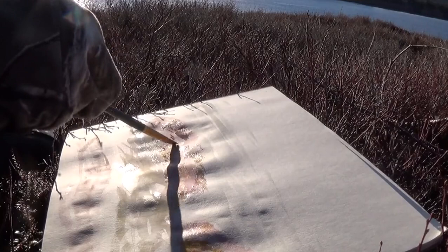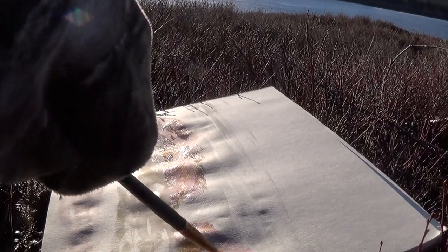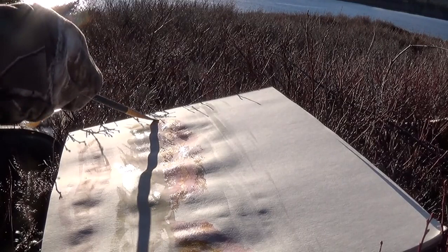So, see there, I don't know if you can see that well, actually. I was doing a bit of a different stroke on the other side there, so I'm gonna go back and do it that way. Makes it a little more working.